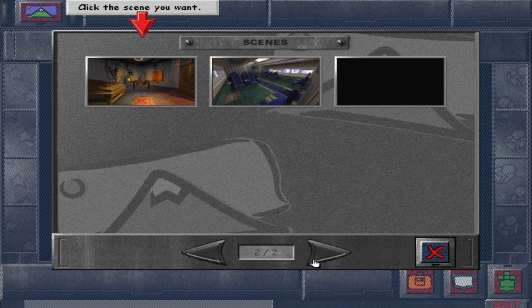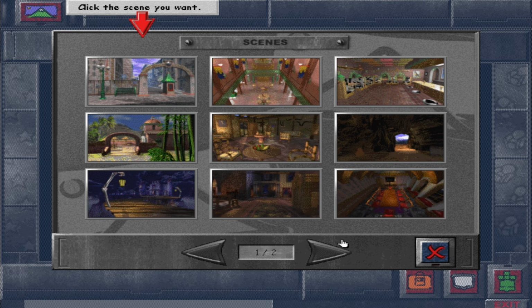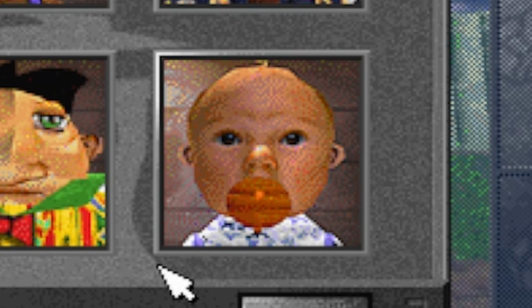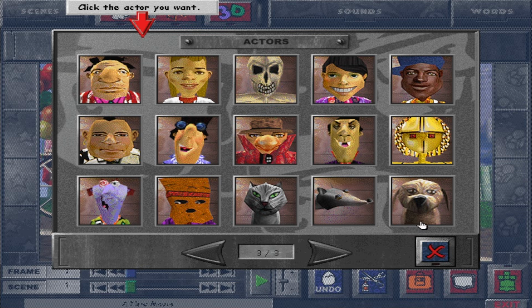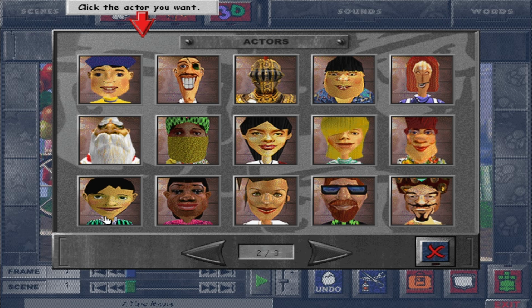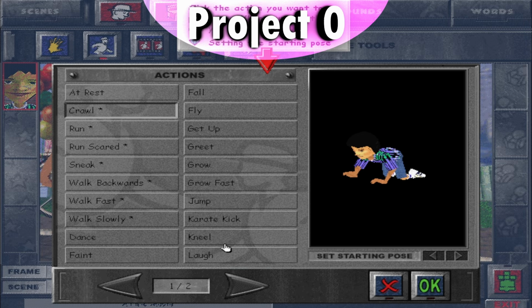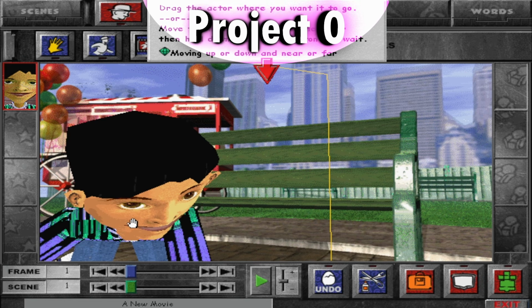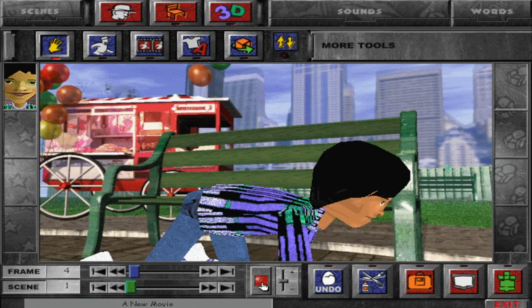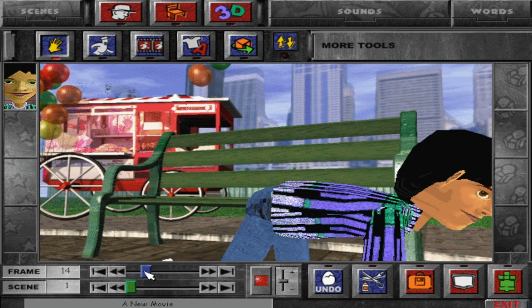Okay. The scene you want. Oh, so I get to select my scene. Ooh, where do I want this to take place? The actor you want. Oh, we got some actors here. Is this a baby? We got rats. Ooh, just like from the freaking famous Rats Germa clip. Okay, we're gonna go with this fellow. I'm gonna have him crawling. Where you want it to go. Okay, I'm fucking excited. I think this is gonna be a masterpiece. I'm excited to see what this looks like. This is a really good movie I've got going here.